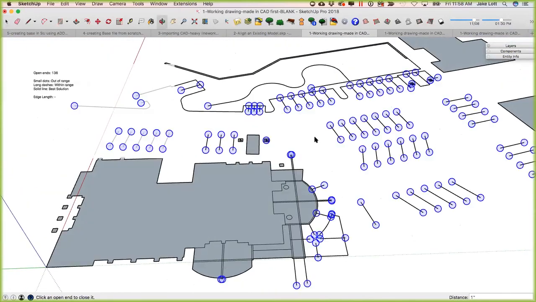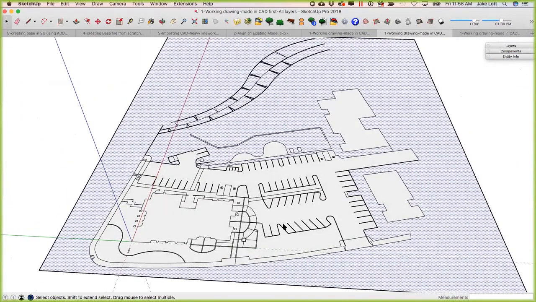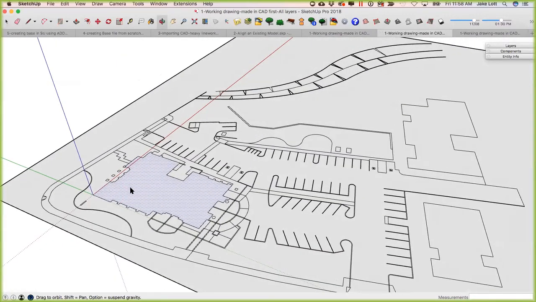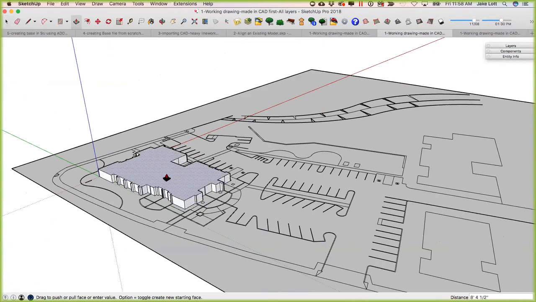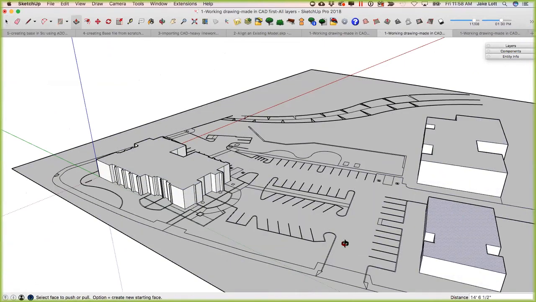So, to handle that kind of line work cleanup, but more importantly, to be able to see that once I get this all in there, to have everything the way that we want it, we can then start using those SketchUp tools to start building up that model.